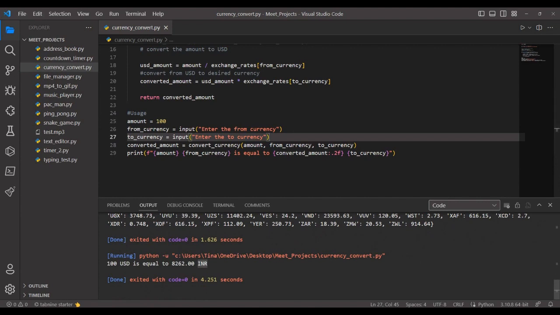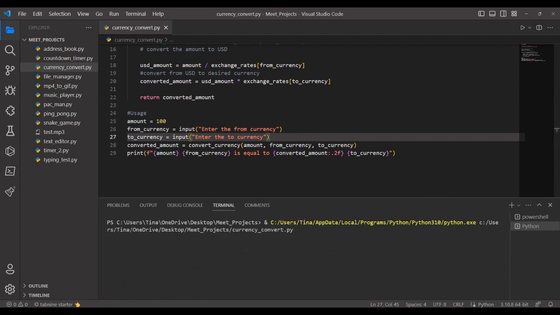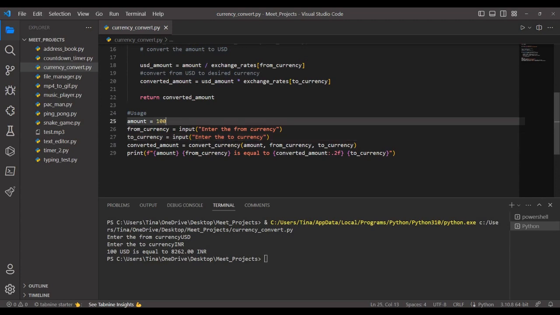Now just run this as a Python file and enter the values. So we'll have USD, and then INR. We can also enter the amount, however much the amount is. That can also be fetched from the user, so all the usage part will become dynamic. So yeah, that's it.